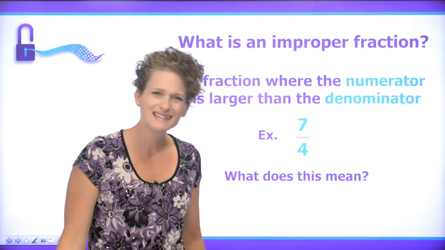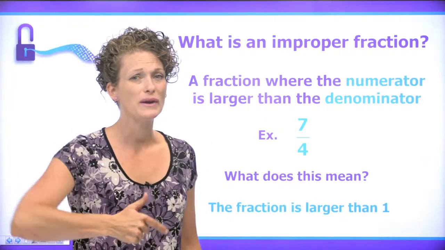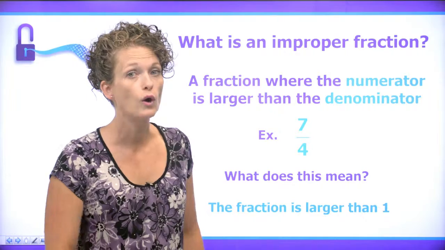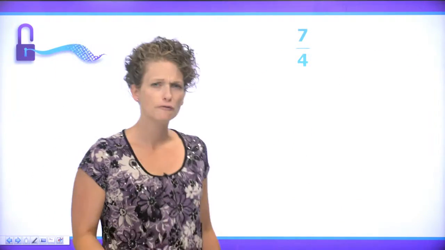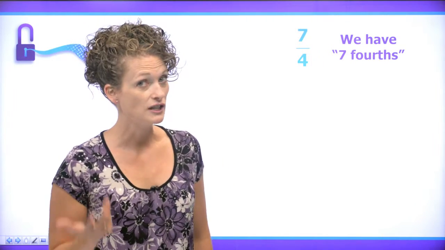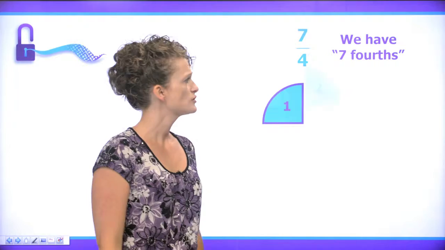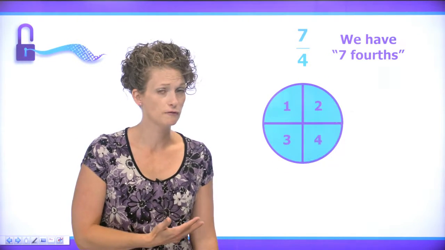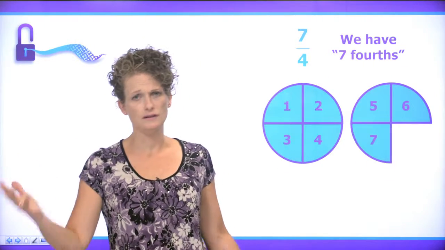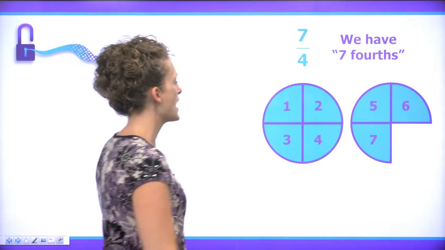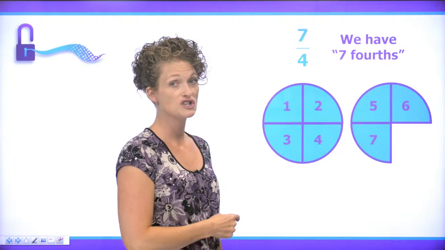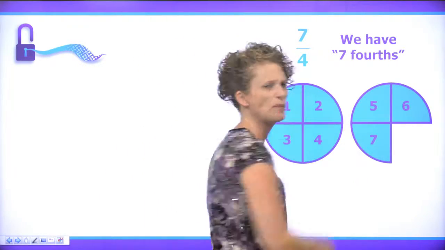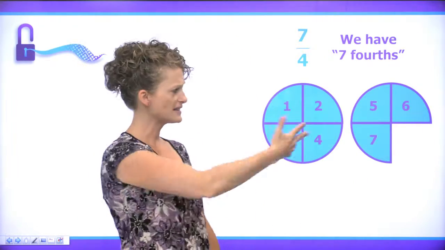So what exactly does that mean? Well, it means that we have more than one, or more than one whole. Let's look at that further. 7 over 4, how do we read that number? Well, we read it as 7/4. So if I draw a picture of 7/4, now I'm using a circle because I like circles and it's easy to see. I can see that I have 4/4 in this circle, which fills it up, and then I have part of a circle over here, but that's 7/4.